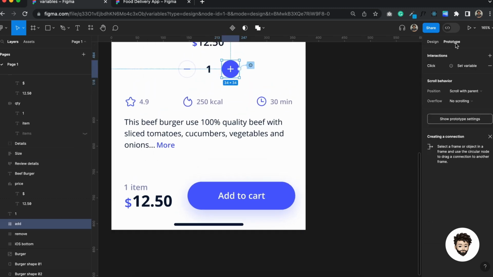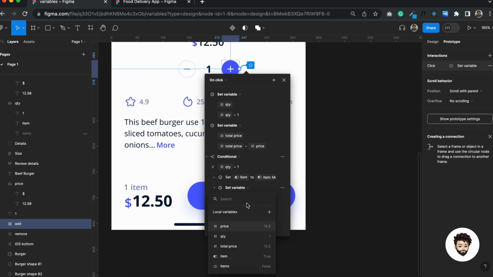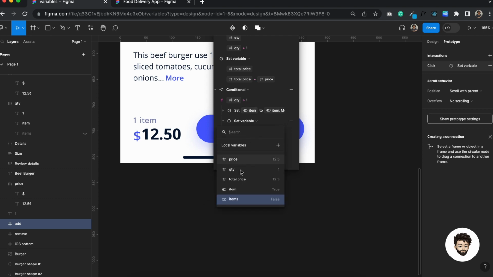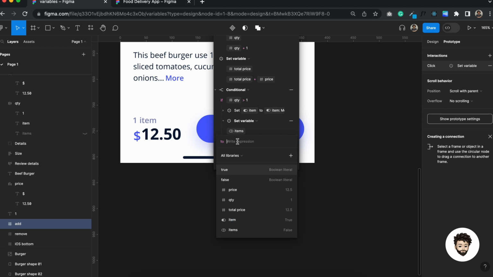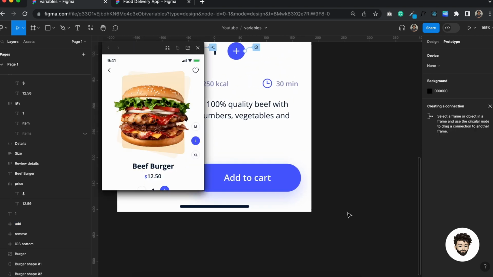So we click on it and we need to apply that variable here. So in this plus button, we need to set up a variable. And what variable? We are taking this, which is false now. So we want to fix this, Figma. We want to take again these items and set it to items in mode 2, right?